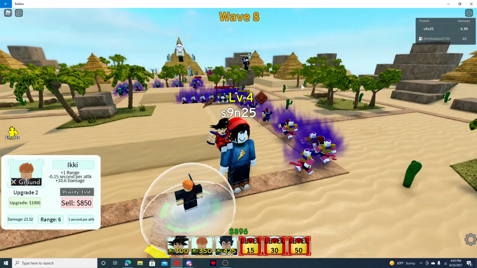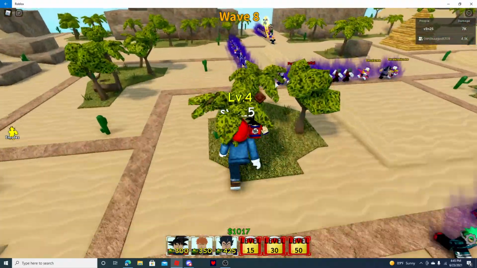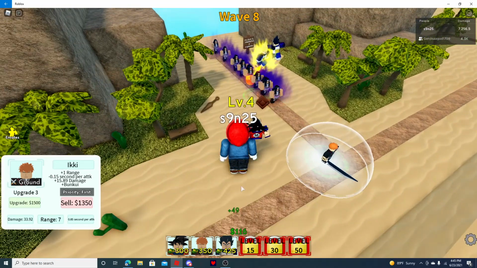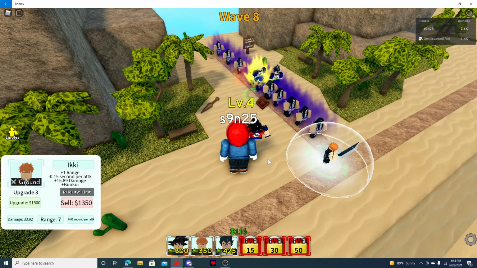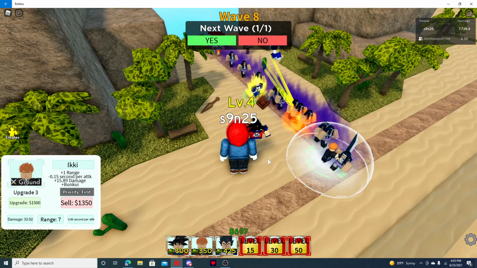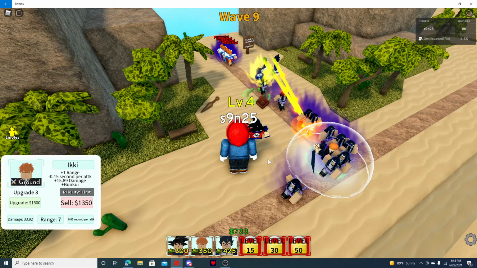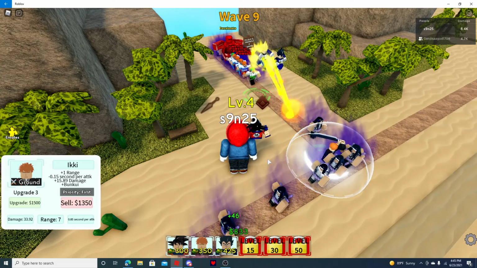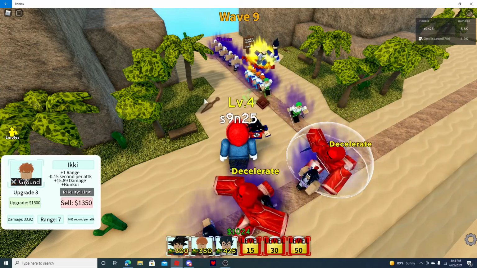Alright, we're almost at wave 10. Oh gosh, we're not going to survive a little longer. We're not going to, oh yeah, we are. Alright, I upgraded my Ichigo again. I'm about to get a max Vegeta. Come on, Ichigo, attack really fast! Alright, I'm slowly being able to lighten your load more and more. Okay, we got this. Oh gosh, there are a lot!